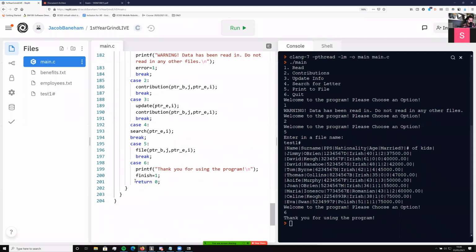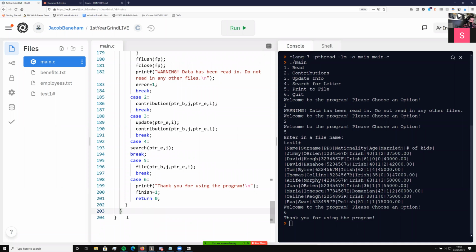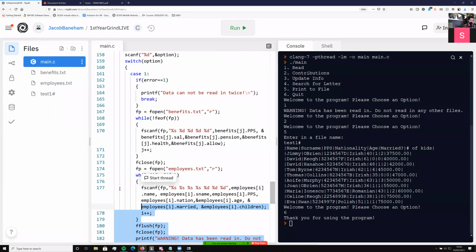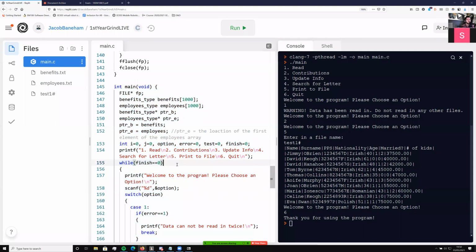So, 204 lines. That's shorter than it was, I think. Is it? I think it is. Yeah, I thought it would be way longer. Even without using the switch case, it was like 211. So using the external functions makes it a little bit shorter. Also, int main is 60 lines.